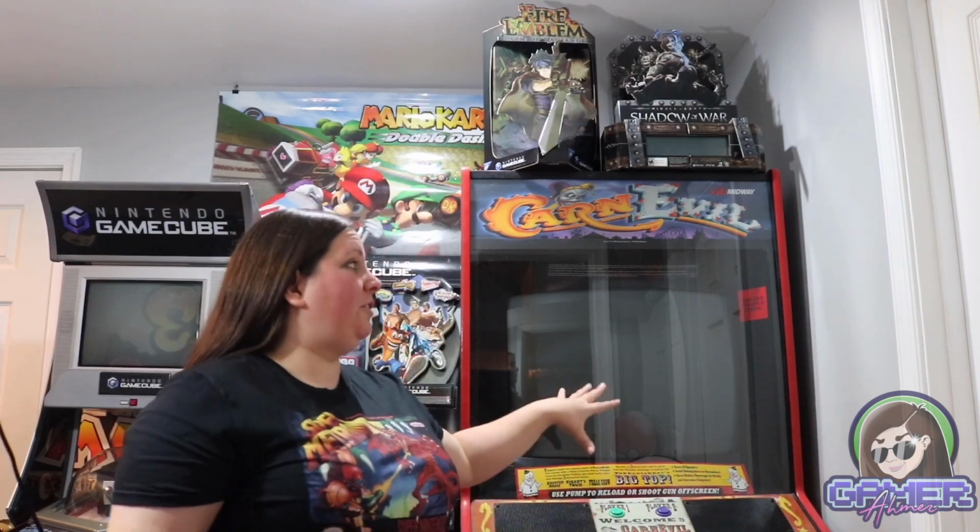And finally, one of my favorite areas in the new game room. So this room, I immediately fell in love with it when I saw it, and I knew it was destined to be my little arcade where I would have some arcade machines and most of my video game kiosks. So this room is jam-packed with a lot of fun, and a lot of these items are just so cool, and I never thought that I would have quite the collection that I do now. So we'll start out with this large arcade machine.